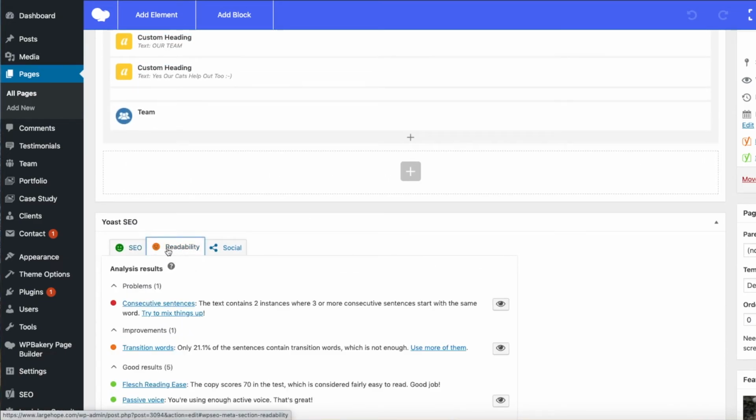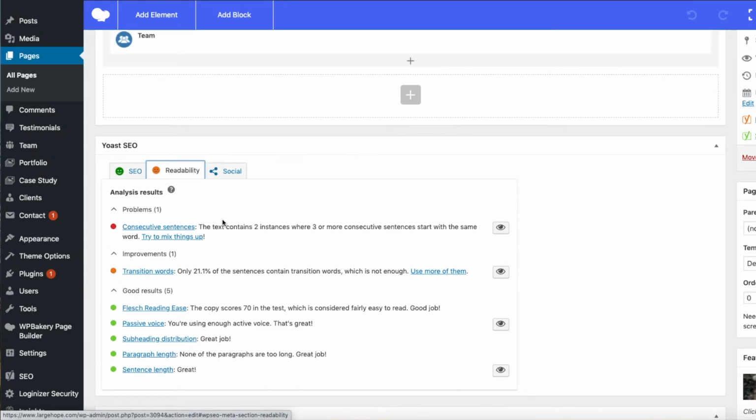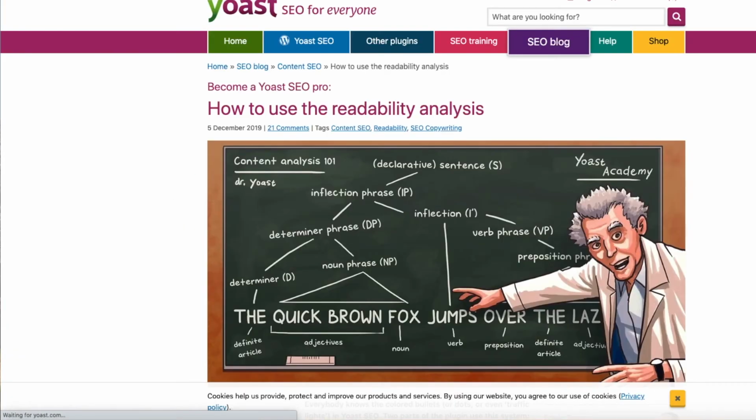Then we go over here to the readability section. You can see that it's going to give me some help and guidelines on how I can make the readability better. What you want to do is use the information it gives you here to make the readability better. You've got to judge it based on common sense as to what actually works and what doesn't, but you want to get as good a score as you can for the readability. And if you click on that little arrow, there's a whole section there on how to use it.